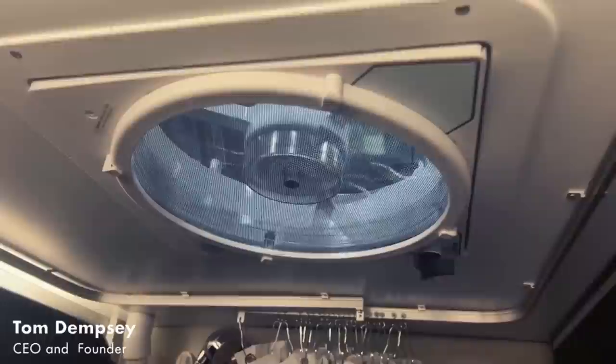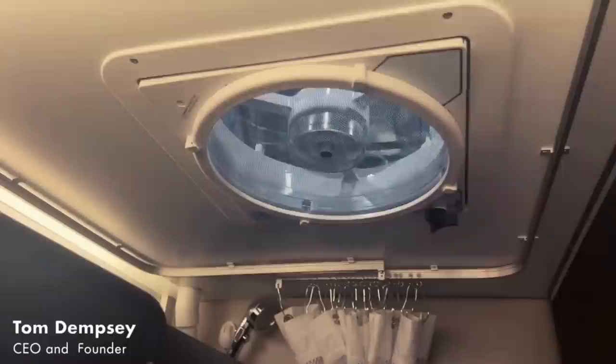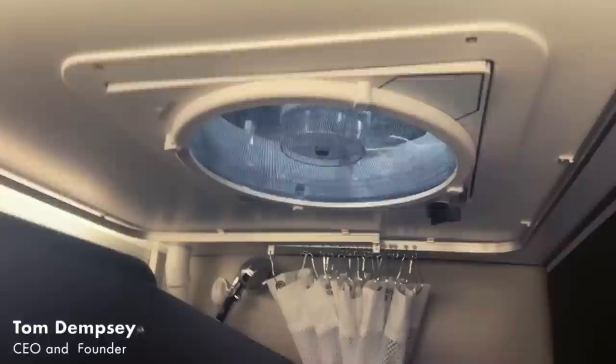It does have a rain sensor. So if you left that fan running, like I do when I'm camping in my Vast, I love to leave those running at night for ventilation and a little white noise. I've had times where rain came up overnight and the sensors work. They turn the fan off and close them. I'm going to use the mic to show you how quiet this is.